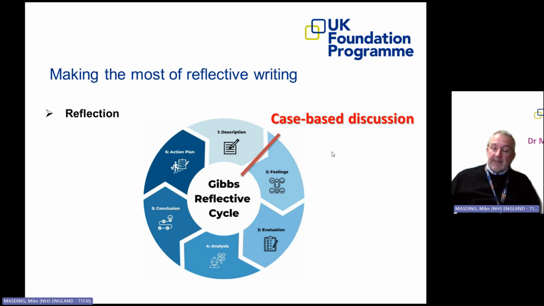And indeed, some proponents of reflective writing would say you could just start by saying, I saw a patient. That describes what you did. And the important bit is not what happened with that patient, but how you felt, what you did, and what you have learnt and will continue to do in the future.